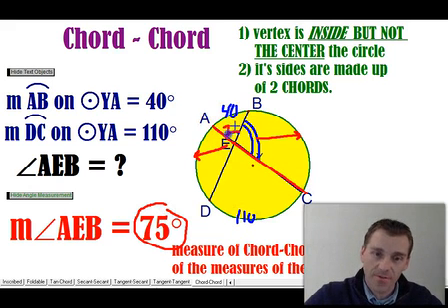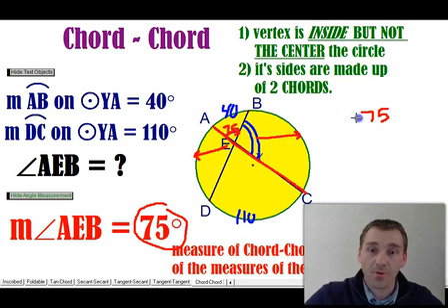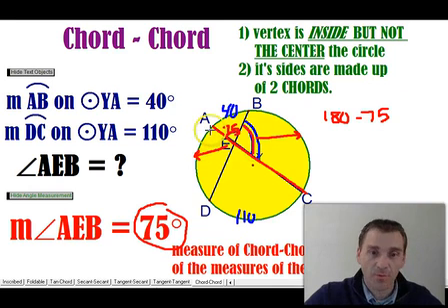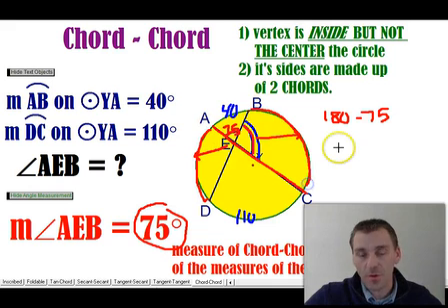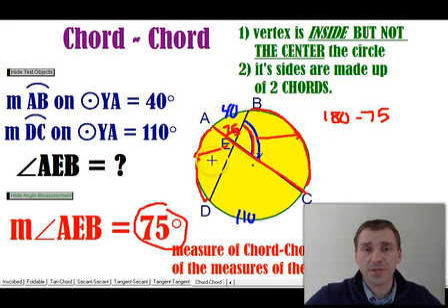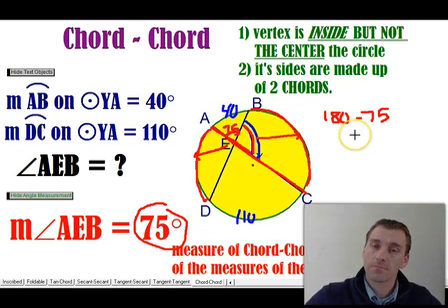So if this is 75 in here, then all I've got to do is take 75 and subtract that away from my straight angle measure of 180 degrees, and that will give me my answer over here, as opposed to worrying about finding the measure of that arc and that arc. Sometimes you might be able to find the measure of these two arcs. But in this case, you didn't need to, because you know that this is a straight angle, and supplementary angles make it a wonderful answer. Cool. So there you go.